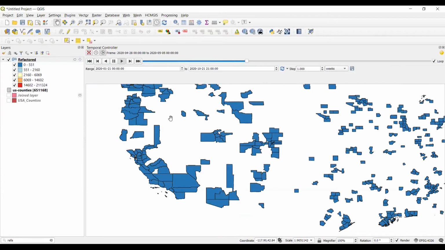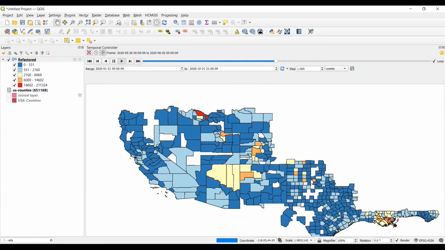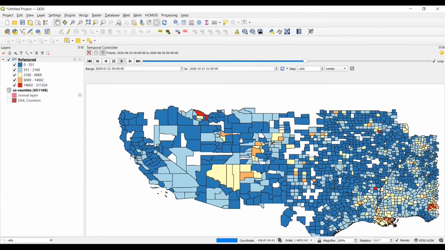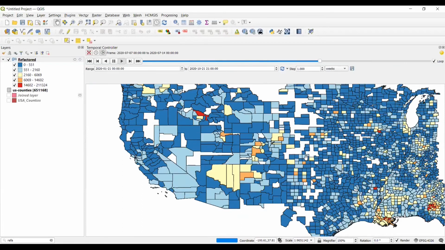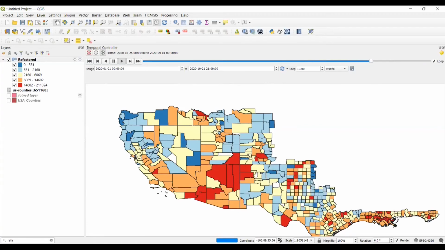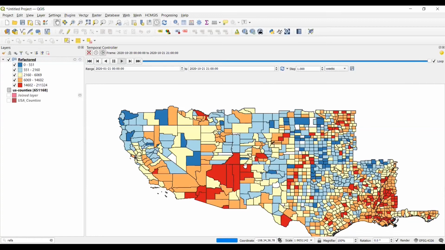So white patches that we may see. Again we can see that as we are moving from May to June, the number of cases increases. Then in July the number of red patches have increased, and again in September it is more of red and less of blue.